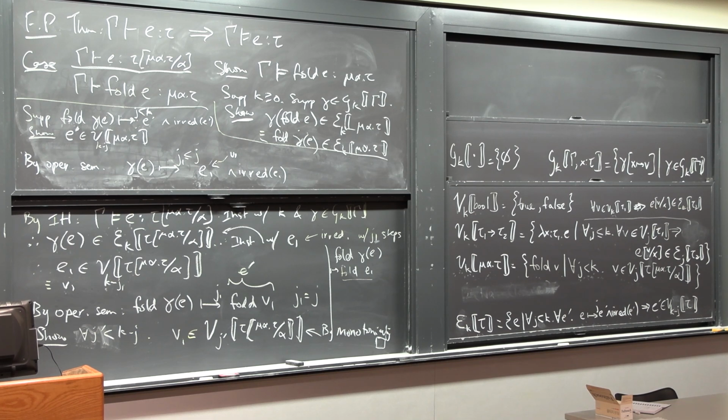Okay, I don't want you to think about every step along the way, because that is a very progressy kind of thinking, progress and preservation kind of thinking. Don't do that. Instead, the sentence I've been using all along is that if you have K steps to observe or interact with a value, that means you can run it, you can interact with it, you can apply it if it's a lambda. If it's a pair, I'll maybe extract some of its components and inspect them. Maybe I'll extract the components and get some functions back and then apply them, right? That's what I mean by interact with it, use it.